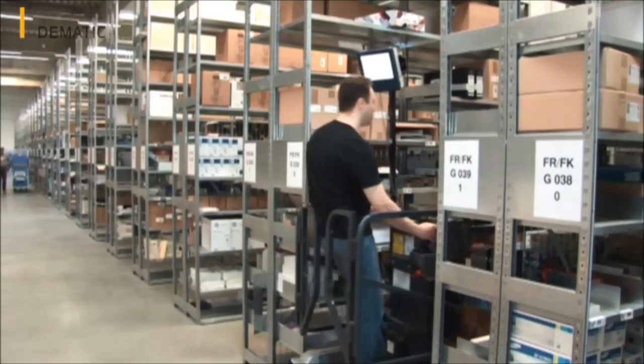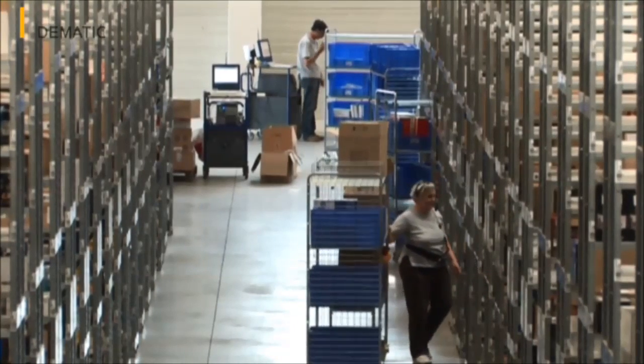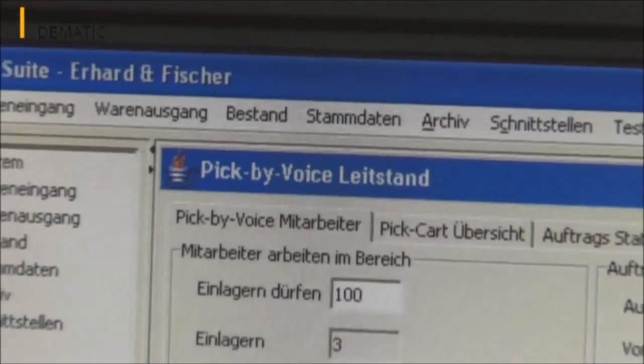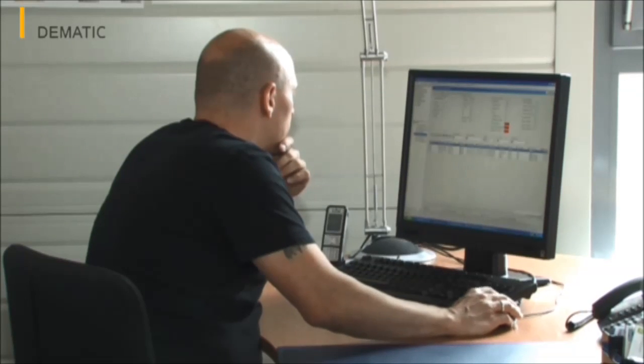In the picking process, up to 60 PIC carts in five different variants operate in the aisles of the logistics center. For the order picking process, the orders registered in the ERP system are transferred in real time to the WMS. This handles reservation of the required stock items and generates the picking orders, which are then transferred to the order picker.